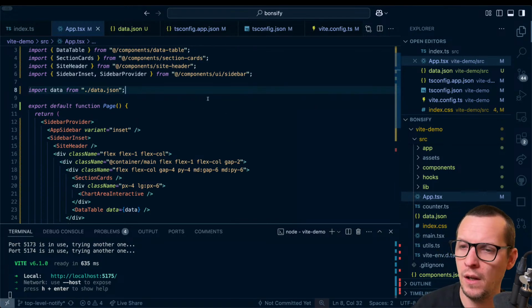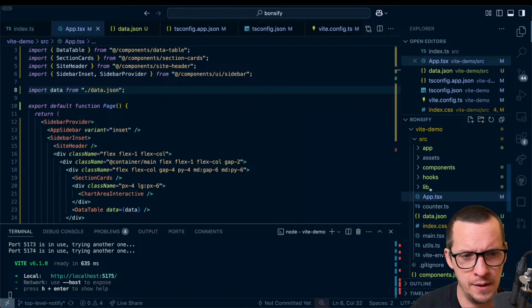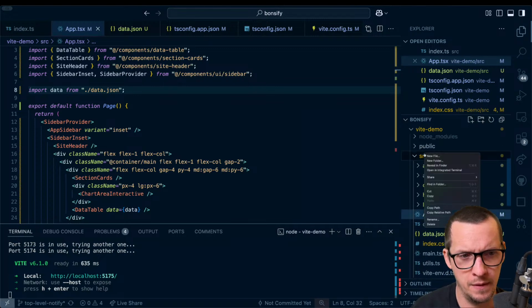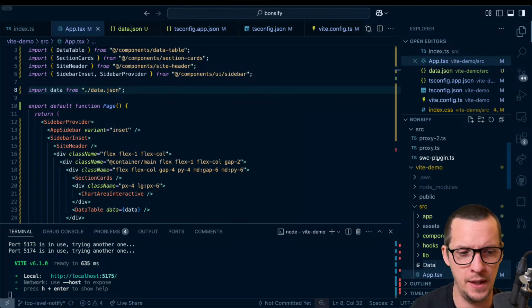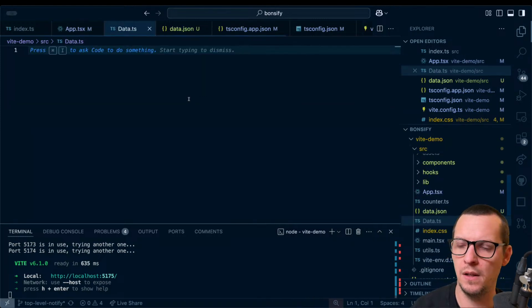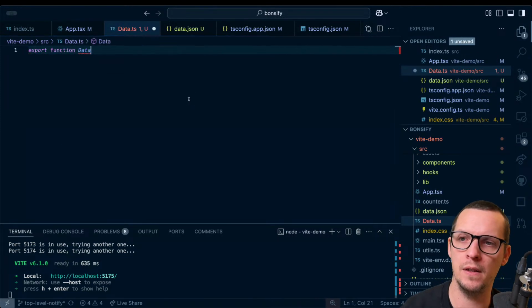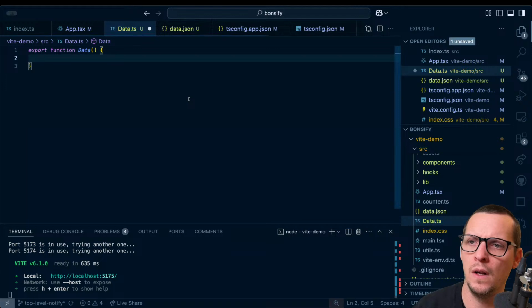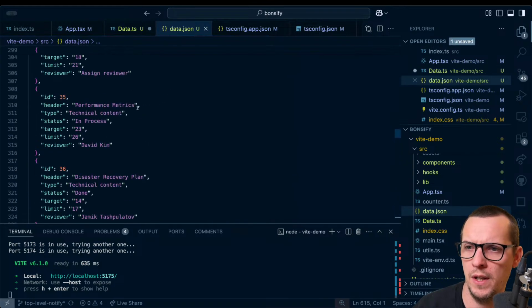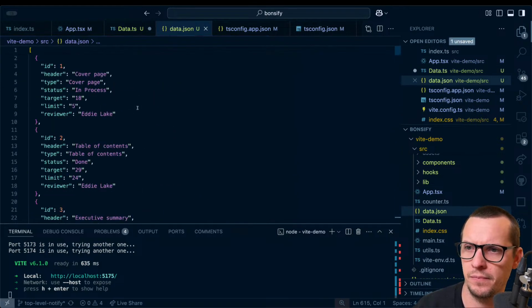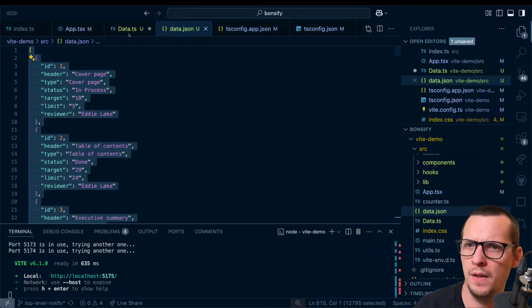So let's do the same thing. We're gonna move this data. Let's just call it a new file, data.ts, export function data. What did the data look like? Was it an array? Yeah. So we can still import that data.